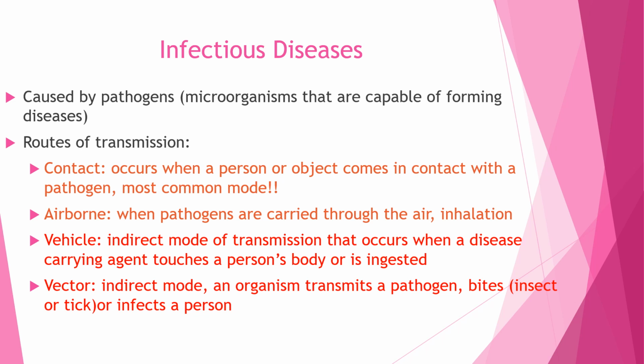So contact. Contact is very, very simple, right? It occurs when a person or an object comes in contact with a pathogen. Your hand, your clothing, and then you touch your clothing. Maybe someone who was not well touched a doorknob and now the pathogen is living on the doorknob, and you come along and touch the doorknob with your hand, and this is the most common mode. Contact transmission is the most common mode.